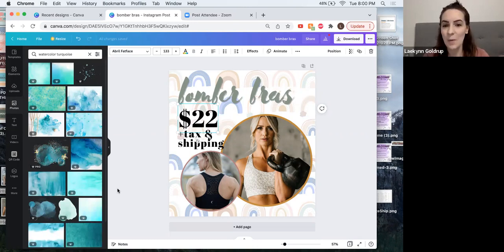So that kind of gives you a walkthrough of all these different elements. Remember that if it has that pro, that means that it is pro version. One other thing I wanted to show you with the pro version is how to cut out a photo with the background remover, because I know you've probably seen that a lot. And then how to elevate that a little bit and give it a shadow. So this graphic is great just the way it is. But we can use that as well.